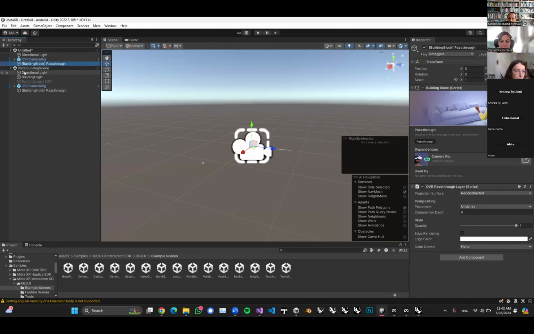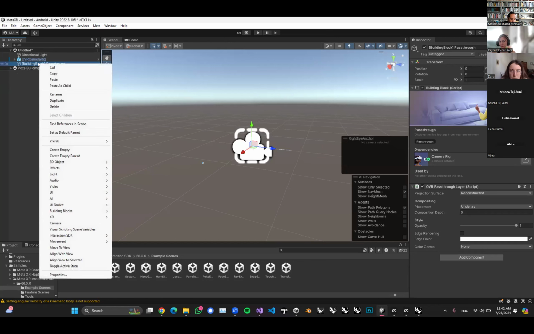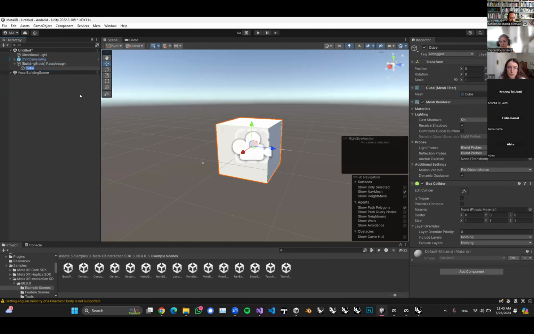What we need to do next is to set up our voxel, the voxel that we want to populate. And it's more or less the same as we did yesterday. If you want to have a new object, you just need to right click, select 3D object, and then I would say we start with a cube again.